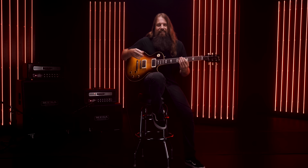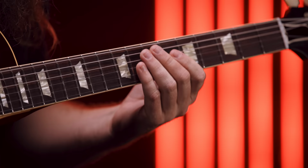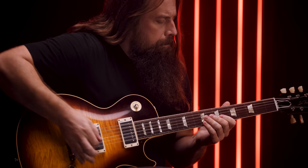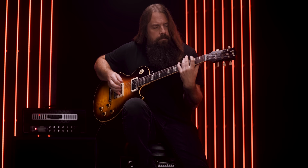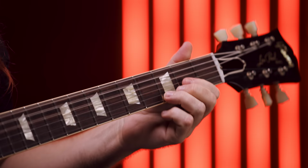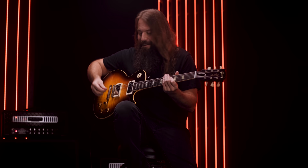Okay, so here is the first heavy opening riff to the song Vigil. Okay, well, now I'm going to slow that riff down for you. I don't know if that's necessary, but I'm going to do my best to play it even slower than slow. And it sounds like this.